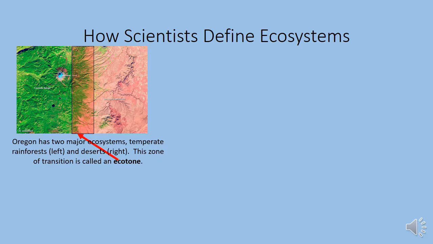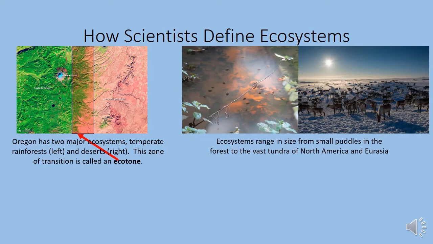So in this picture here, it would be like that. The edge of a pond would also be an ecotone. And there's usually gradual transitions. It's a gradual transition in that image. Usually you're not going to have a very abrupt transition from one habitat to the next in nature. It's going to be a gradual change.